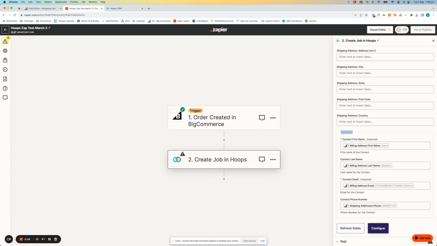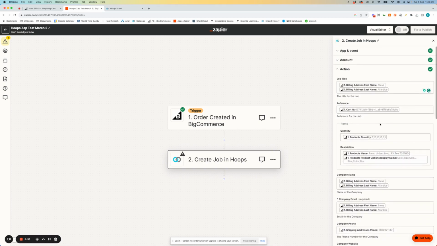Once you're done, you'll step through and just go continue. As I say, I'm not going through this step by step because there's a lot of information available from Zapier, and Zapier support the creation of these Zaps. We simply integrate with them. So you'll actually build this and maintain this and create this yourself.